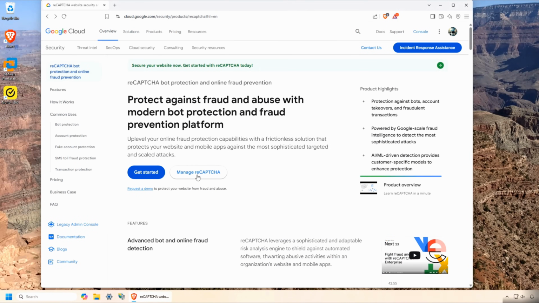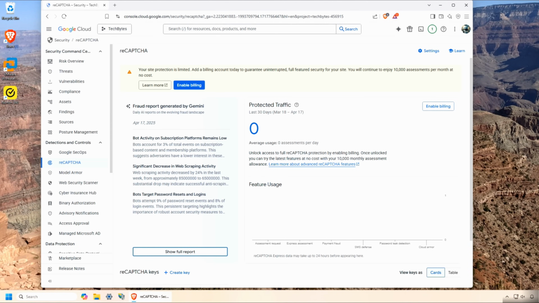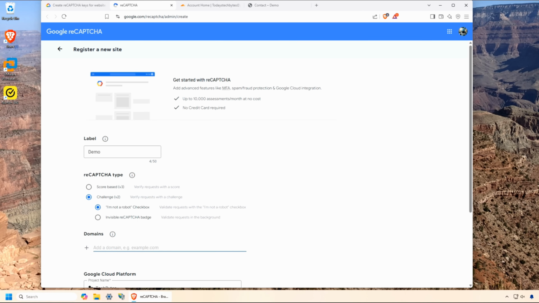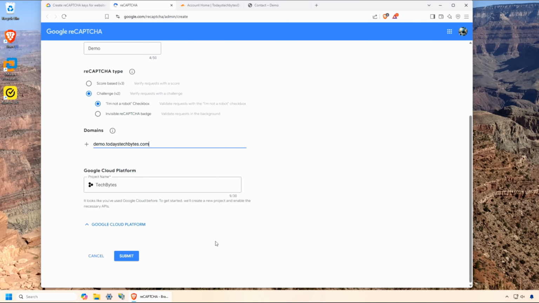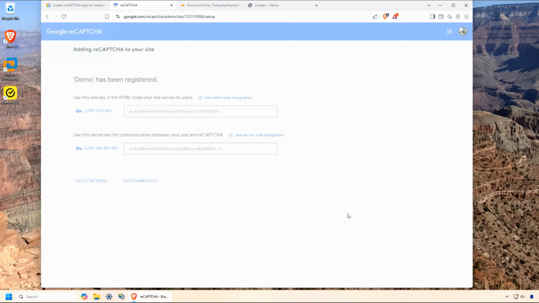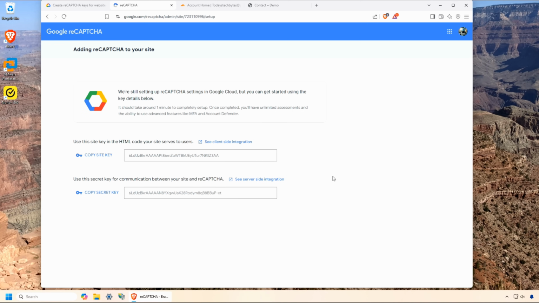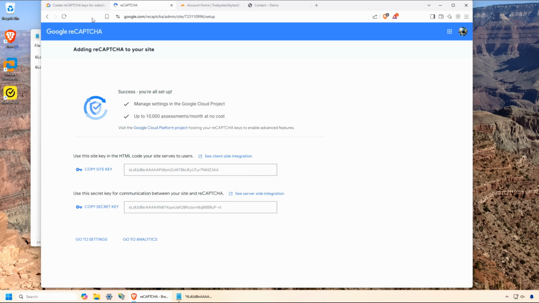Setting up both Google reCAPTCHA or Cloudflare Turnstile is straightforward. However, I find Google's admin console to be significantly more convoluted than it used to be. Regardless, once you're in the management console, simply add your site's domain name and click Submit. Then copy the site key and secret key to Notepad. Even if you lose them, you can go back to the console and copy them again.